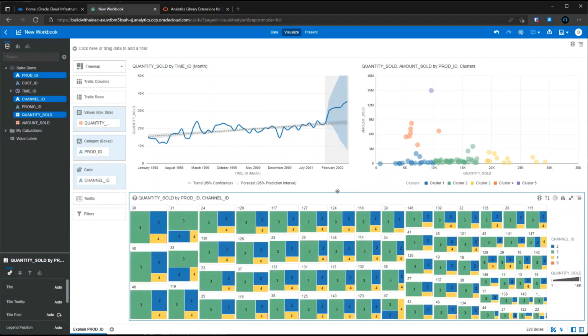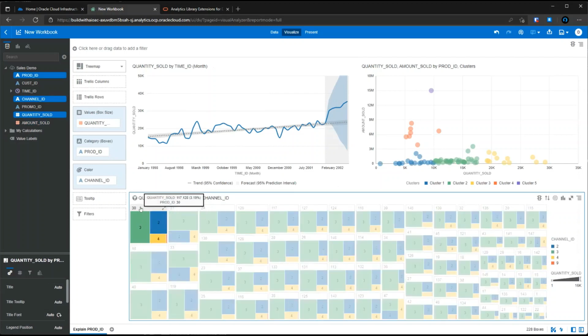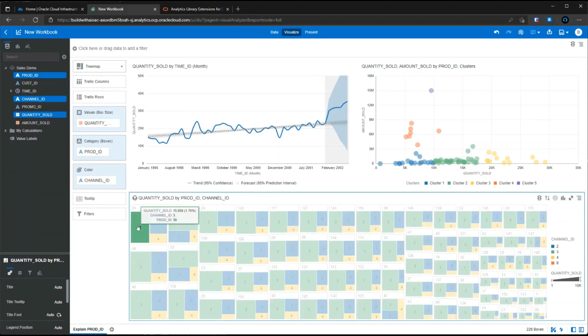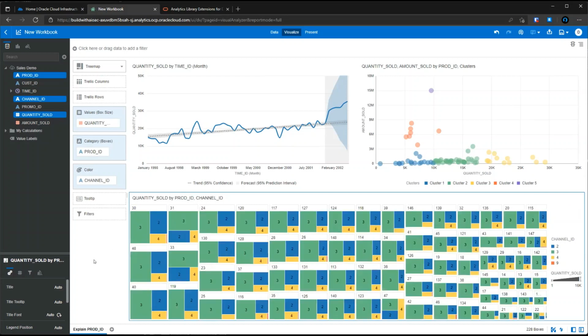What you can see here are different boxes that represent the product, and different smaller boxes with different colors within the big boxes that represent the breakdown of the quantity sold for each product according to the purchase channel. With this, it is very clear at one glance how each of these products' quantity sold is broken down by where they are sold and which one is contributing the largest to the quantity sold.